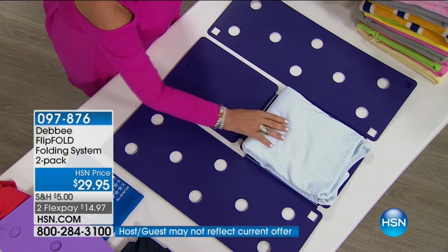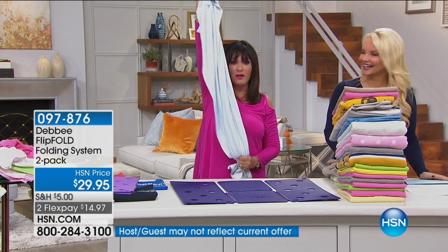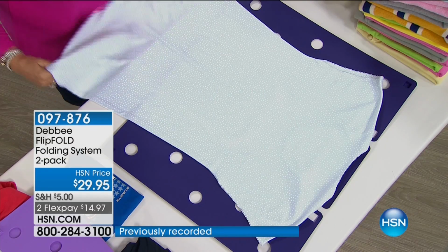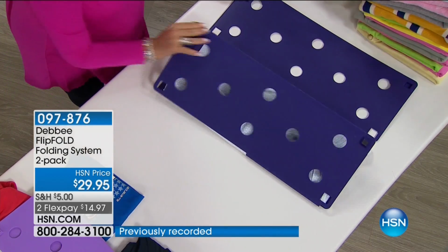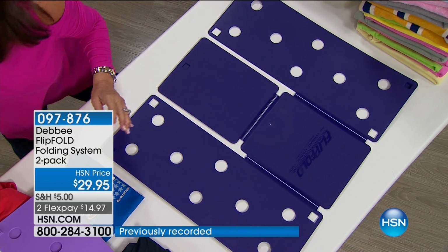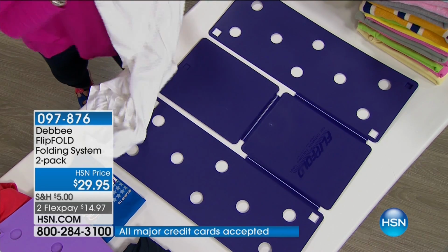You know, Connie, I just folded a long nightgown. I'm going to show you this long nightgown. How many times, what do I do with this? Do I put it in a knot or try to stick it on a hook? No. What you're going to do is you're going to use your flip fold. Again, just get your item into the perimeter of the board and simply flip, and fold, and look at this. Perfect, absolutely every time. The key is that this folds everything to the uniform size, so your piles will be consistent.